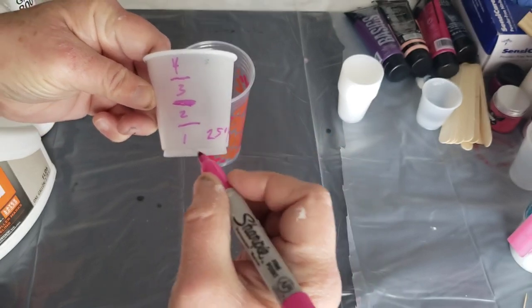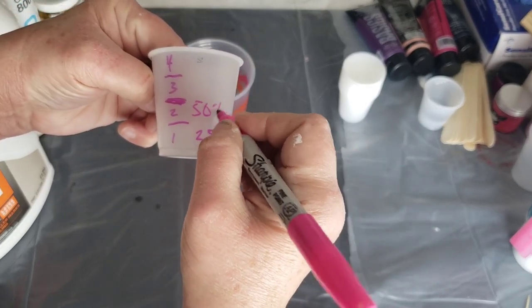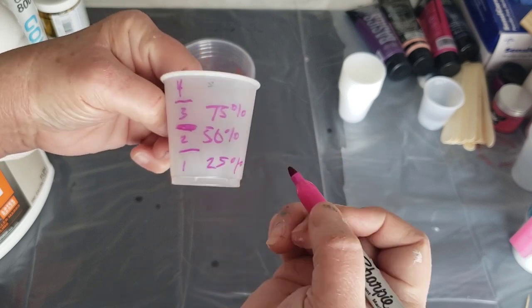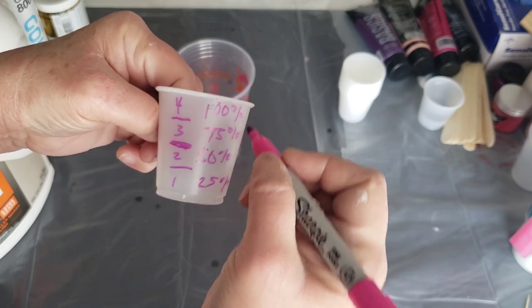25%. 2 parts would be 50%. 3 parts would be 75%. 4 parts would be 100%. Okay?